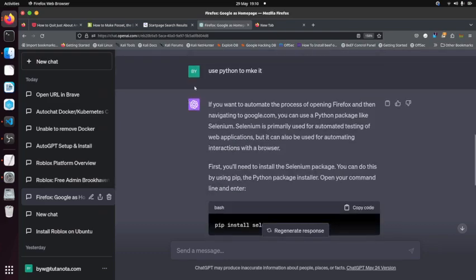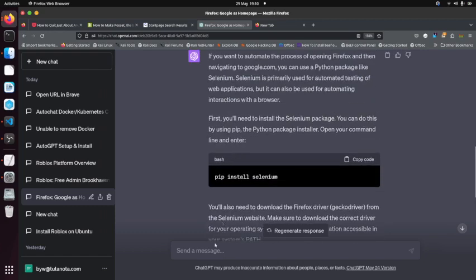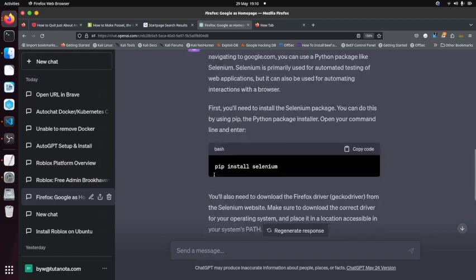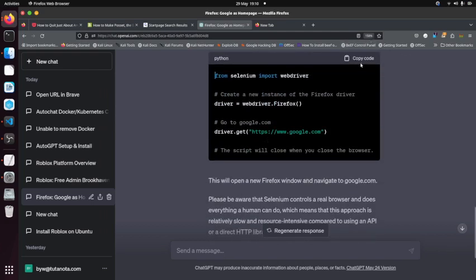So then you have to say, don't worry, this will be in the description below. Use Python to make it. It will say what I type. It'll say type to chat, and then it will show you what I typed in the description below. So let's see. This is what it should show.